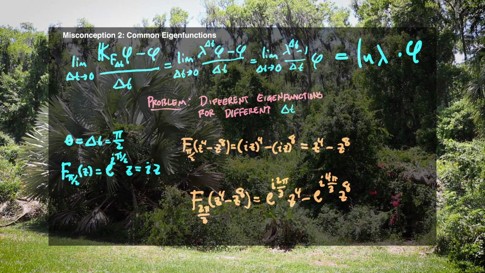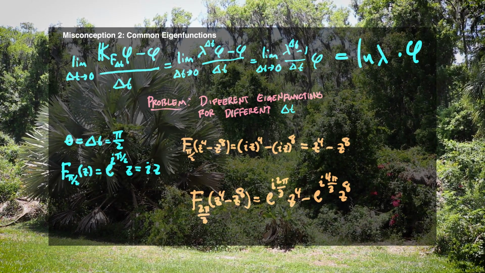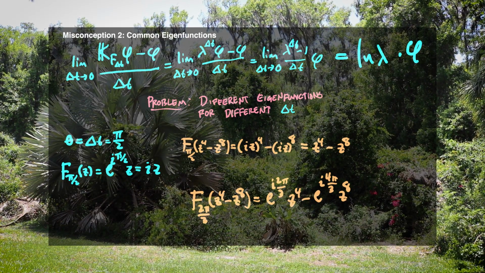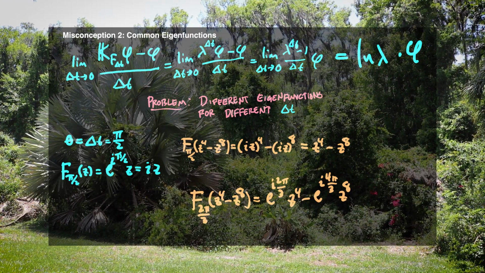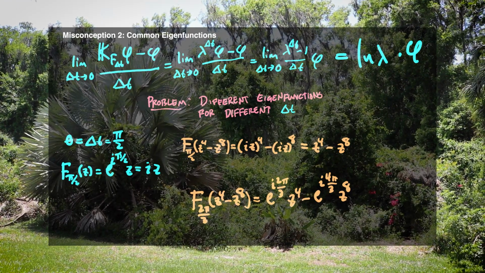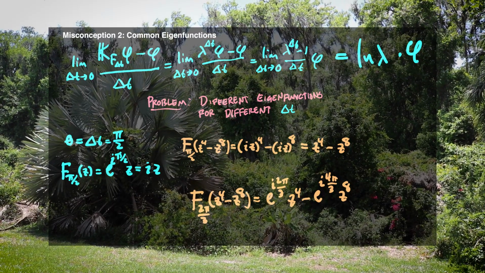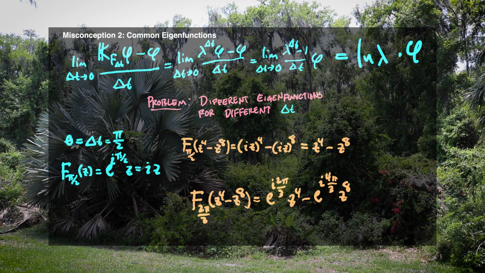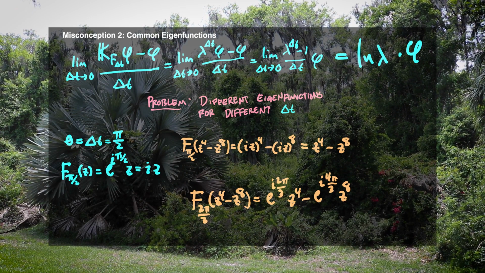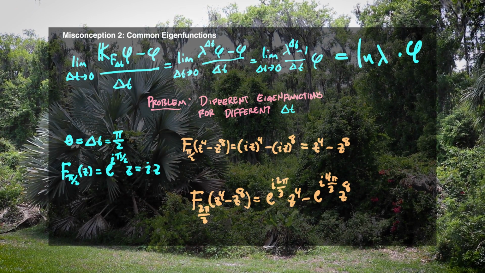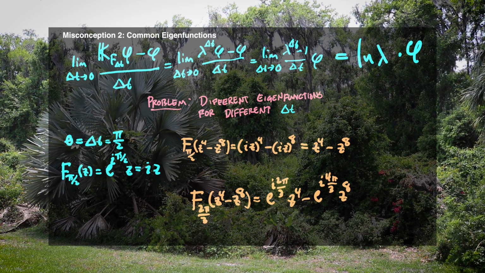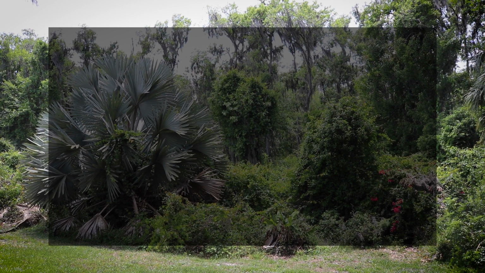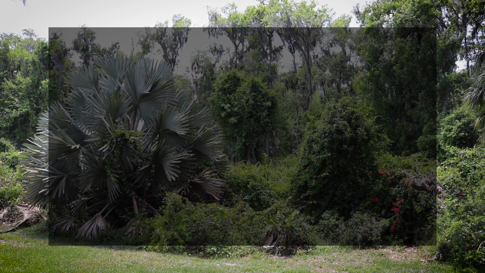And so this z to the 4 minus z to the 8, that was previously an eigenfunction for a particular Koopman operator with eigenvalue 1, now it's not an eigenfunction for this new operator at all. It just sort of gets jumbled with coefficients, and that's not really helpful. So we see here that 2 different Koopman operators corresponding to different time steps, well, they don't have the same eigenfunctions.